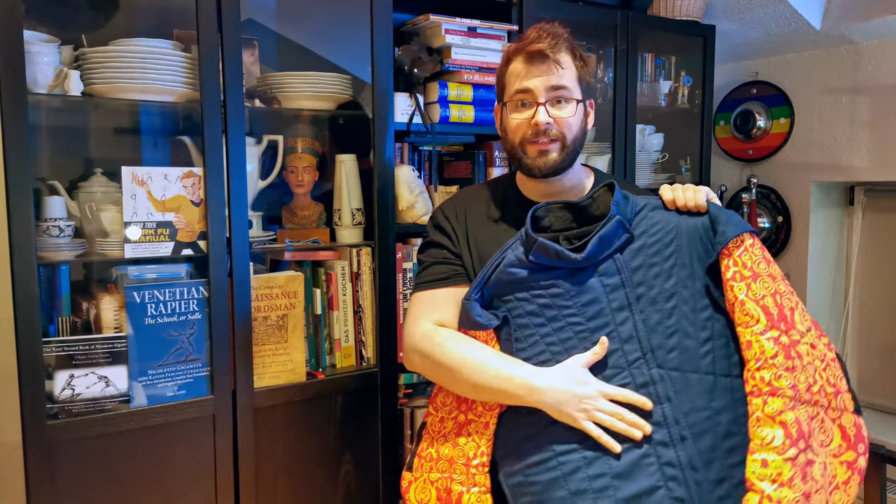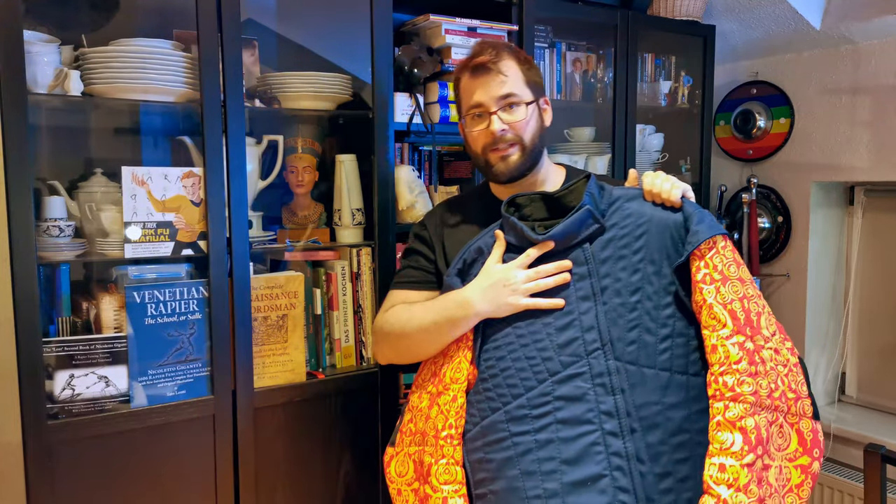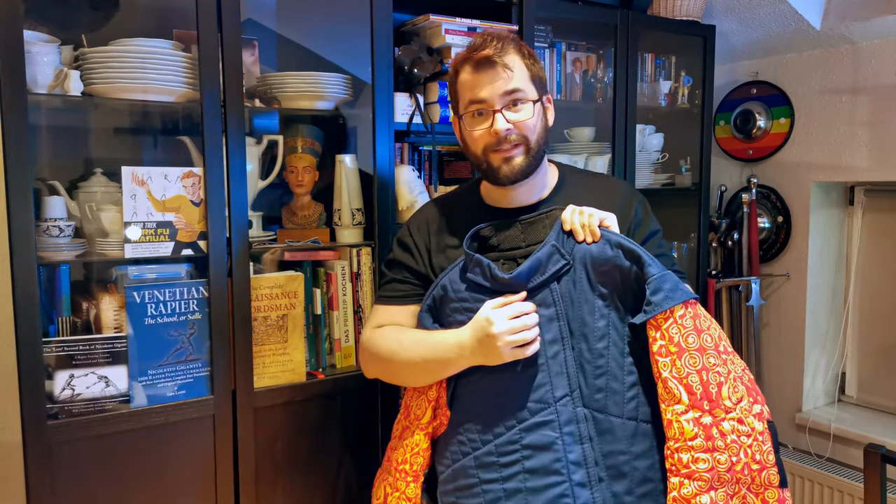Before I put it on I will just show you the insides of the jacket. As you can see, I got it in a customized version with a navy blue body and the arms made from the new fabric they offer, which is Hungarian red. If you compare it to an officer jacket or an AP Lite, you can see already that this closes on the center and not on the sides, so you have no overlapping fabric there — but I will talk about it a bit later.